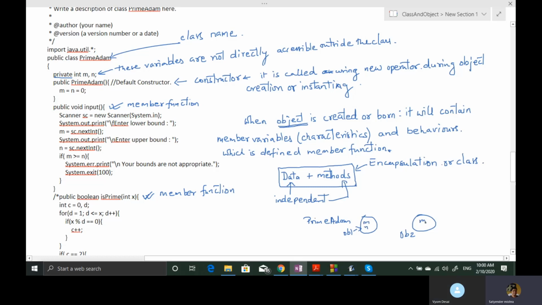Both the objects are different, and both contain similar behavior. You can create billions of objects of one class, and all the objects will have same behavior.